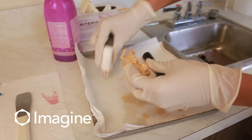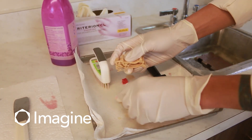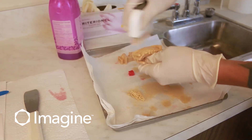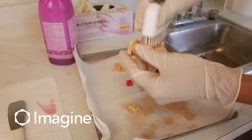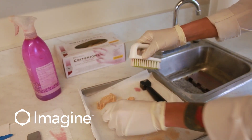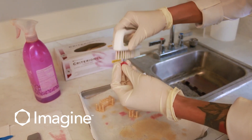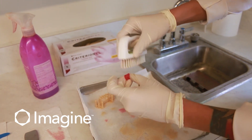Before we place our units into the bath, if the connectors are already coming off, we can just remove them as well. Typically I find it a little bit easier to remove the connectors once they go through the initial bath. For especially thin units that you're worried about breaking, you can leave the connectors on until after curing to make sure that nothing breaks. In this case with the gingiva, I'm probably going to leave that on until after we cure it.